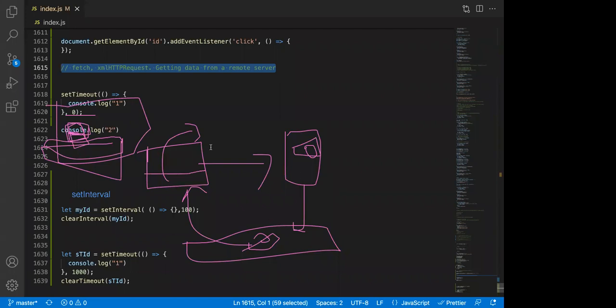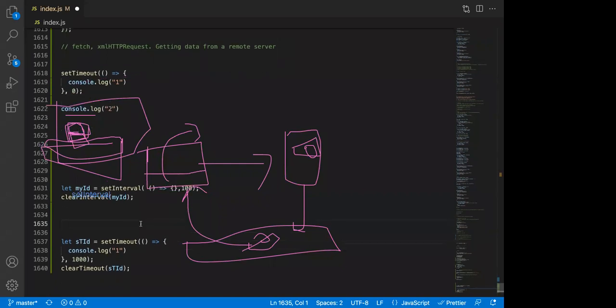Like after how many seconds it should automatically get cleared. You can't do that, Siddiq. So hypothetically, assume that you are running a countdown timer. In that case, you will use setInterval, correct? Which will, let's say, every second, keep counting down on the clock. And let's say you want to say that after 30 minutes, just stop counting.